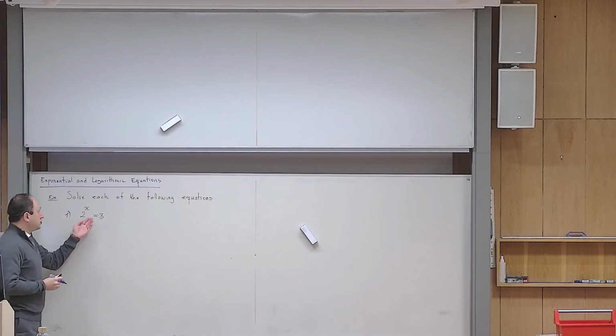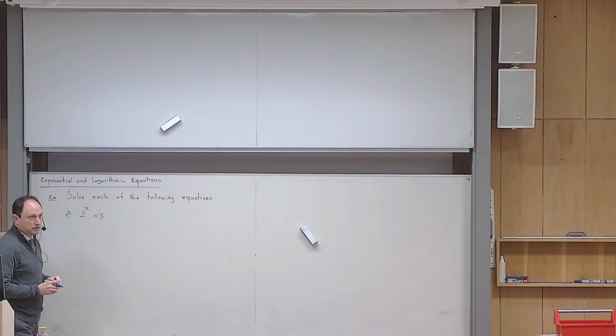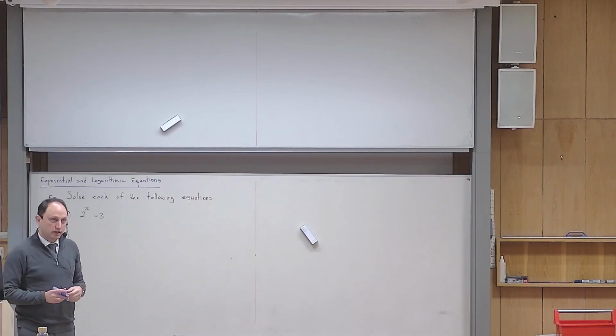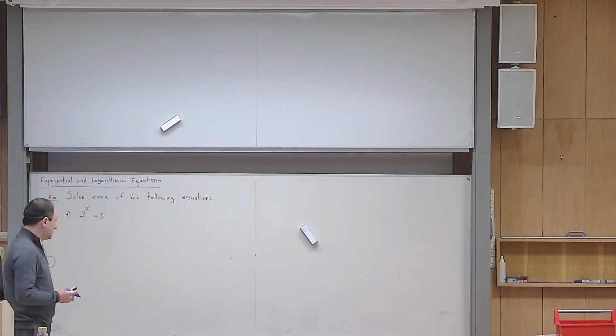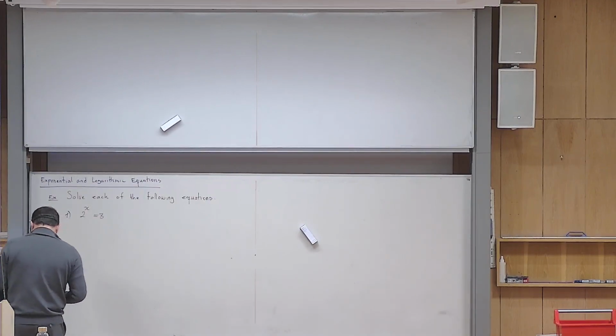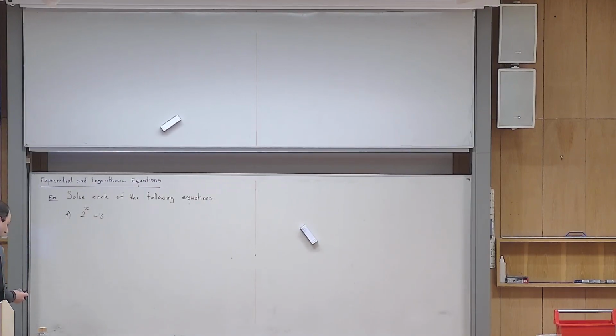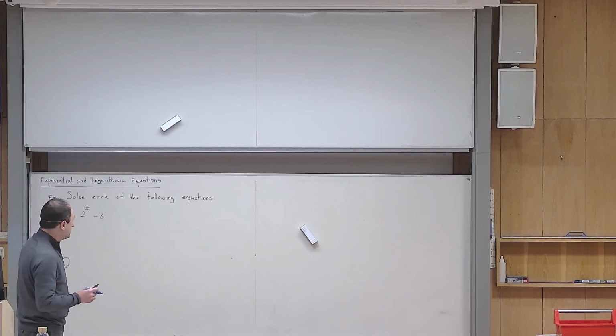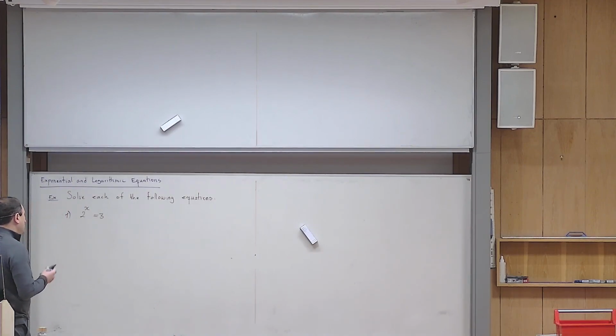First of all, I want you to understand the main difference between this equation and the equations that we had so far: here x, the unknown, appears in the exponent. Whenever this happens, that equation is called an exponential equation. And for solving an exponential equation, you need to remember that you probably need to use logarithm at some point. Whenever you are supposed to find an unknown which appears in the exponent, it's always good to remind yourself about the idea of logarithm.